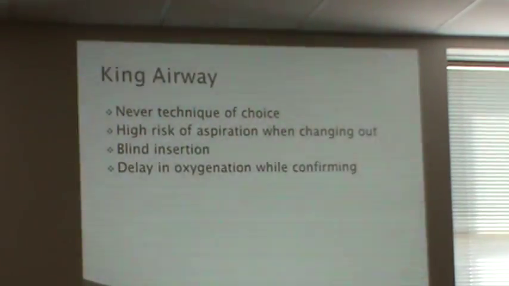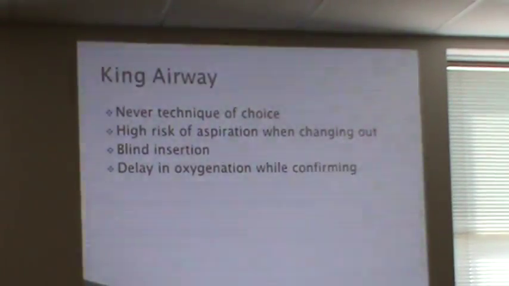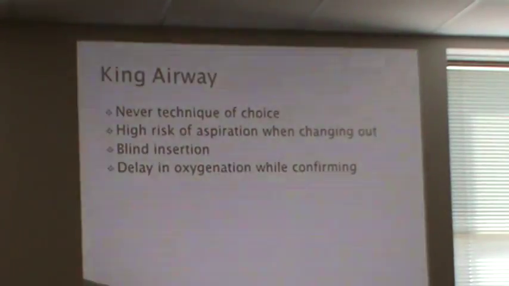Use of the King airway. I know this is a popular one for the street. It's not a technique of choice for managing the airway. There's very high risk of aspiration when changing them out. The only good thing about it is it's a blind insertion, but there can be a delay in oxygenation while confirming, depending on whether you've ended up in the trachea or in the esophagus.